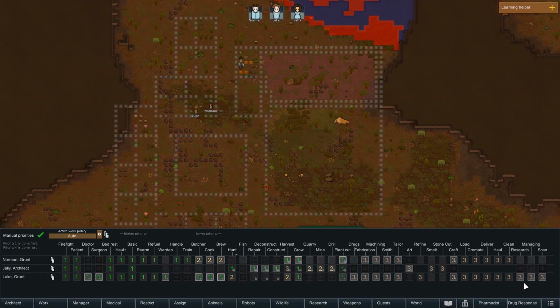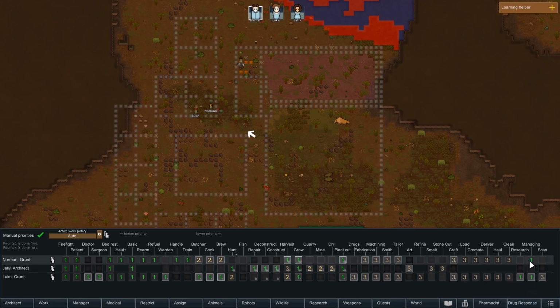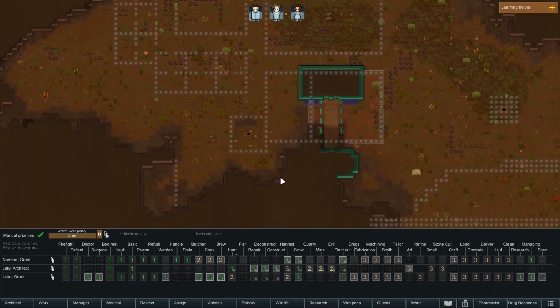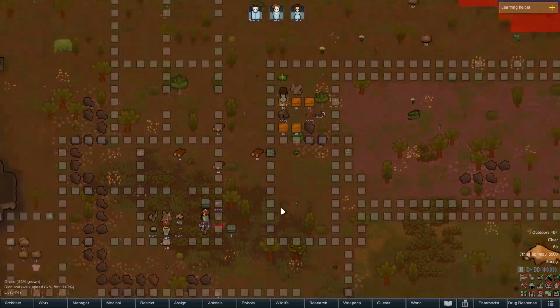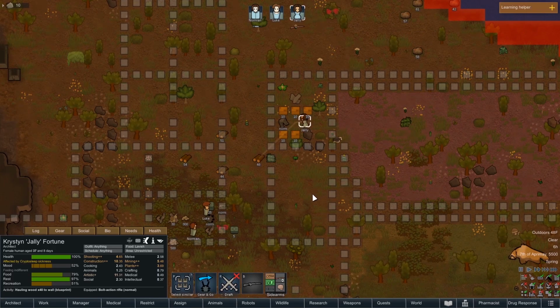And then research. Oh, wow. My cook is also my researcher. That's all right. That's okay. I like having managing at 1, 2, and that's also a mod, the colony manager mod. And then we'll figure out scanning later too. All right. Okay. After you pick up your gun, Miss Jally, we're gonna explore here.